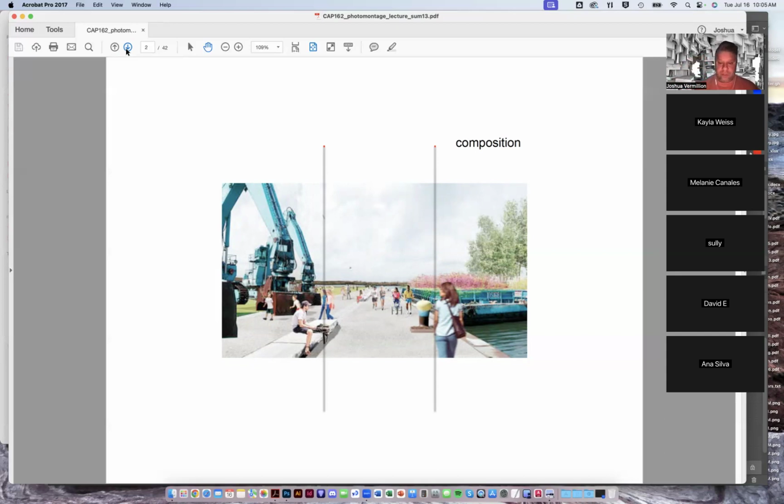So here's an example of that, trying to make things hit close to those third lines. Sometimes it's about having emphasis in all three bays. And of course, it's not drawn here, but you can always think in terms of a rule of thirds with horizontal lines as well.